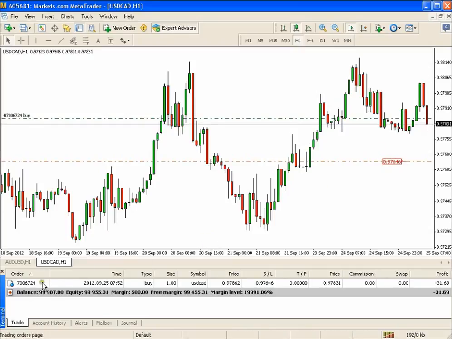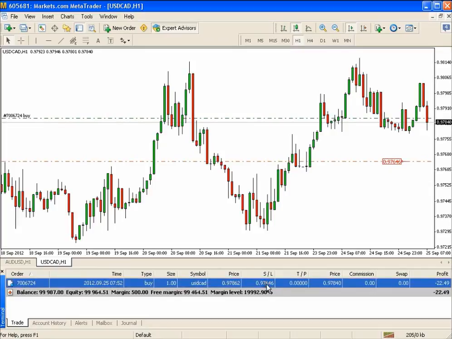Now let's look at how we can modify the trade. See here, we're still on the trade under terminal, and we've got our information across here, starting off with a unique order number. If there is a specific problem with the order, you can refer to that number to your broker and they'll be able to look up the details. As we mentioned before, we have things like time that the order was placed. Please note that this time is actually your broker's time, not your time. In this case, markets.com is 2 hours behind me at this time of year, so this is actually 09:52. We're buying one lot, that's the currency pair, that's the price that we bought at, and you can see that we have our stop loss in immediately.